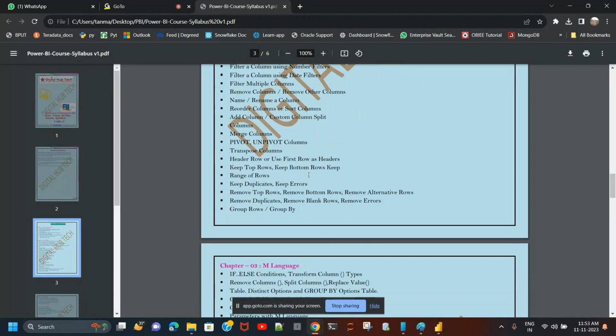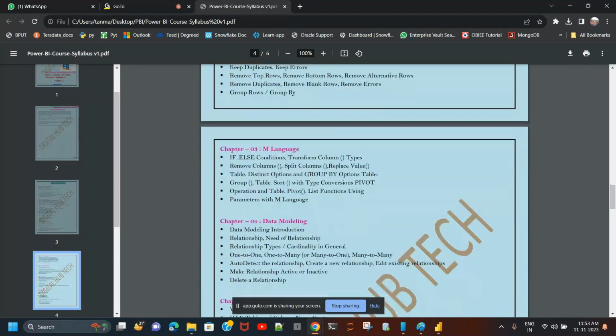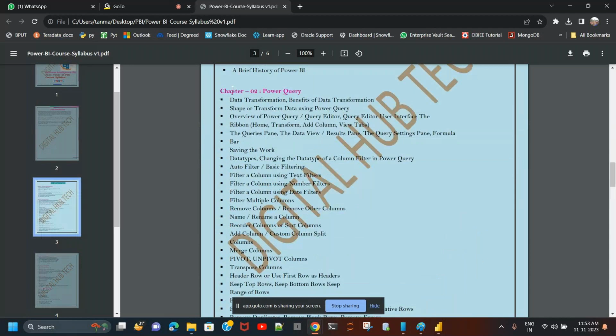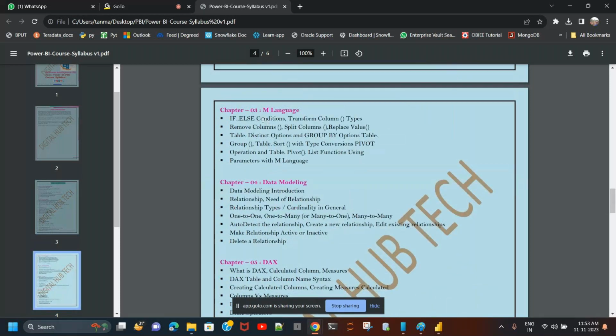All these things we are going to discuss. Each chapter may take 3, 4, or maybe more sessions to cover. Then we'll go for how we can write conditional statements, and how we can split, replace, group by, and pivot, and how these work here.